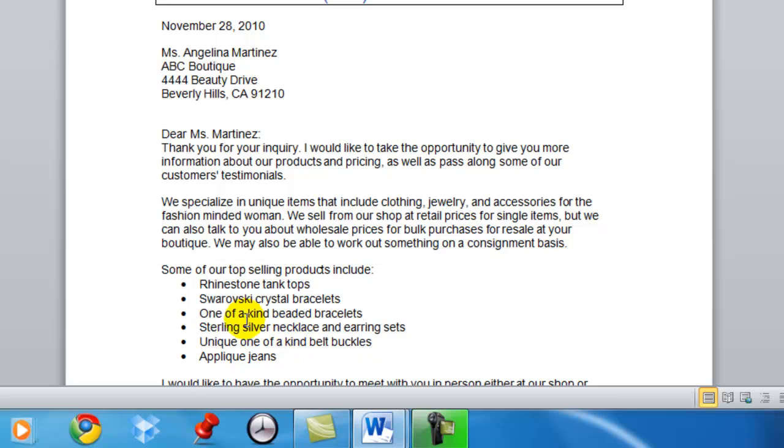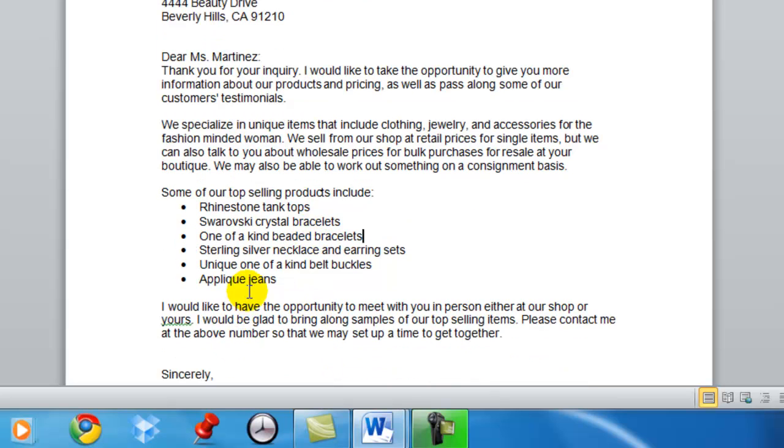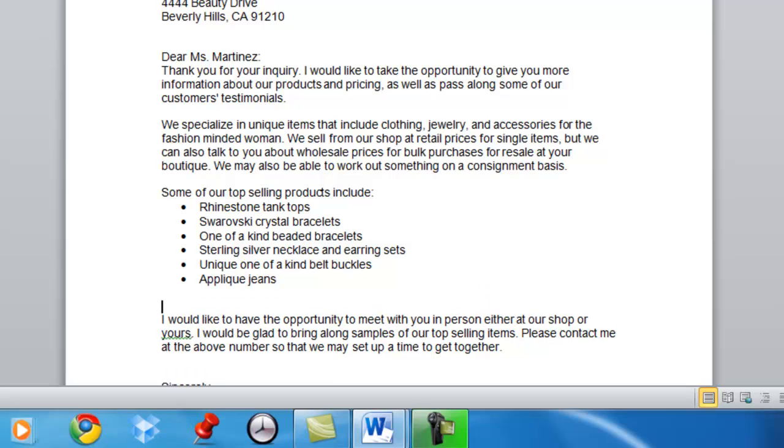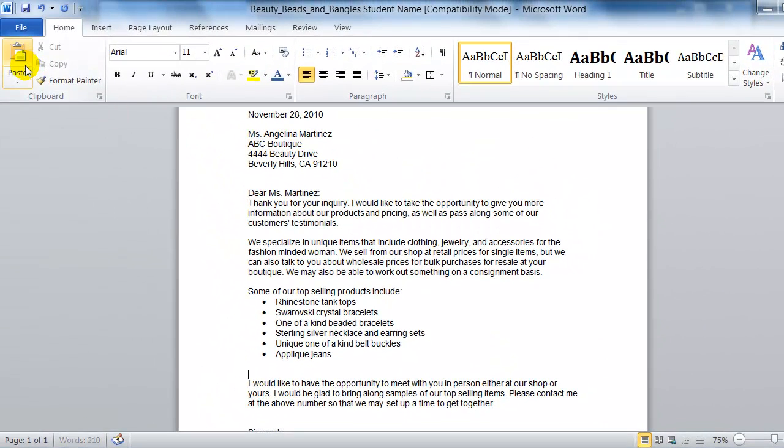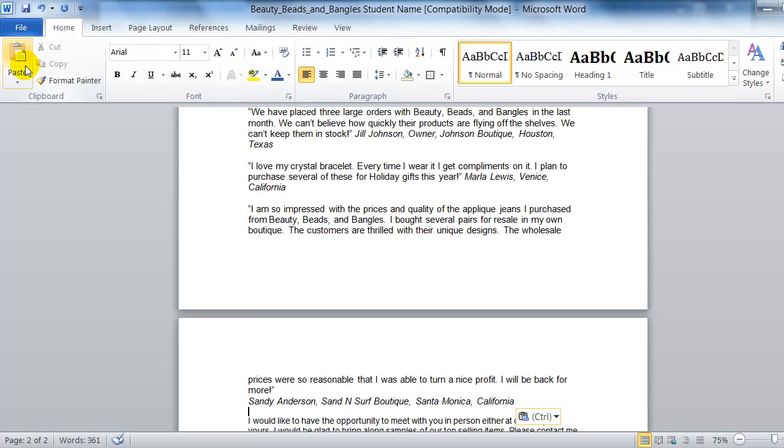Step 9 asks you to insert some quotes, which is the text below the bulleted list. So I'm going to click in the space below the bulleted list, and again this is going to be a new paragraph, so I'm going to press enter. In this case, I've copied the text from the assignment page, so I'm going to paste what I've copied in there.